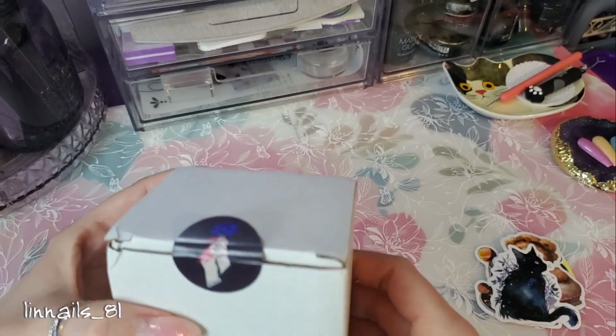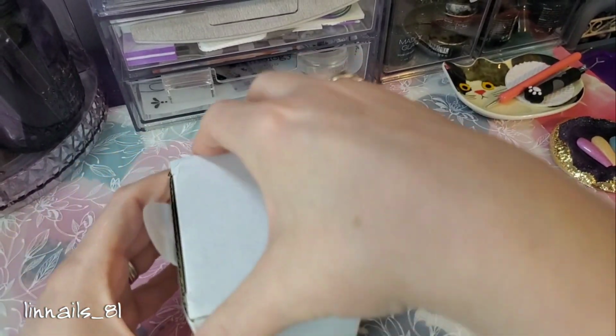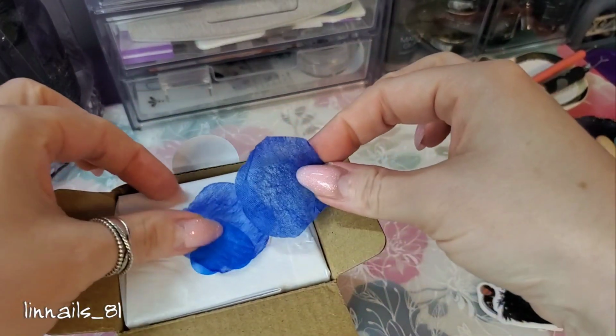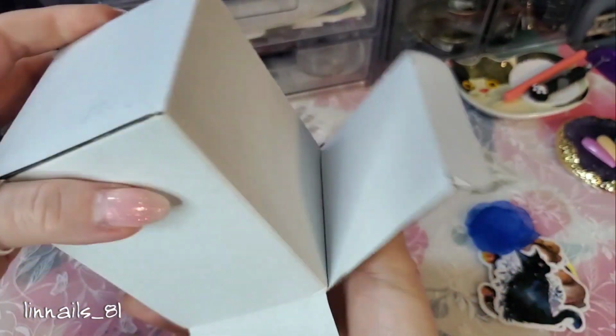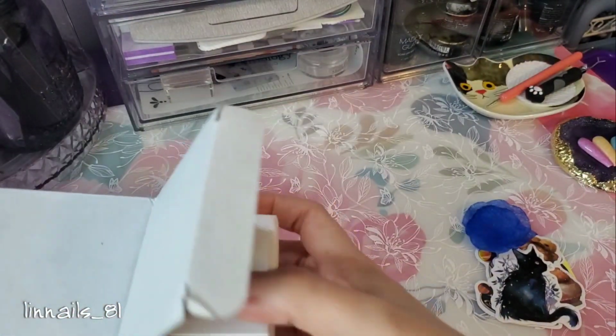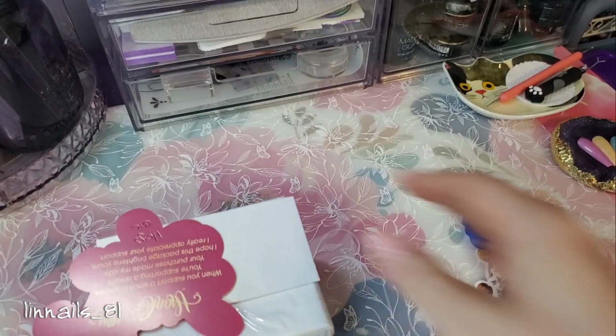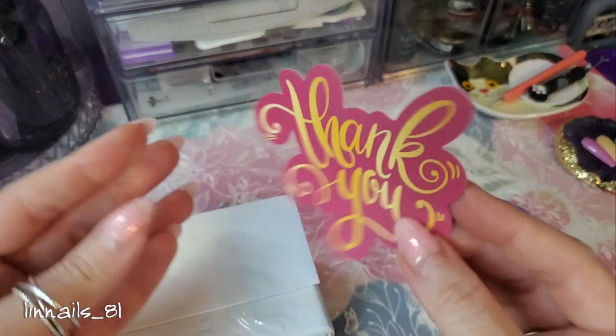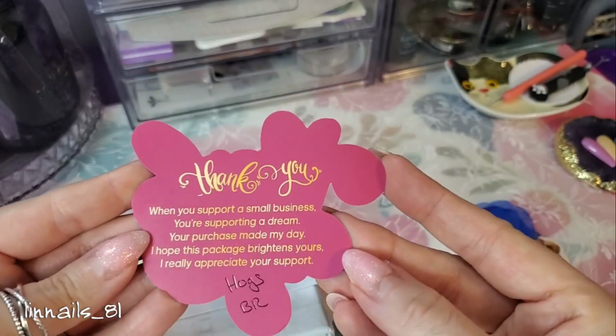So we've got the little sticker. And inside, oh look, we have some little blue rose petals. Super cute. She's killing it with the packaging. Super duper killing it with the packaging. Okay, and then we have a little thank you note inside.